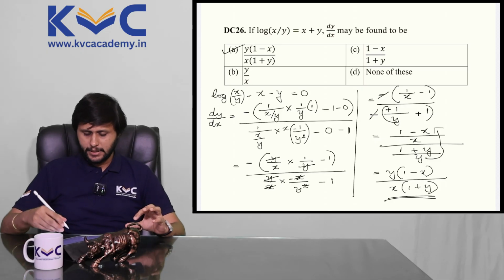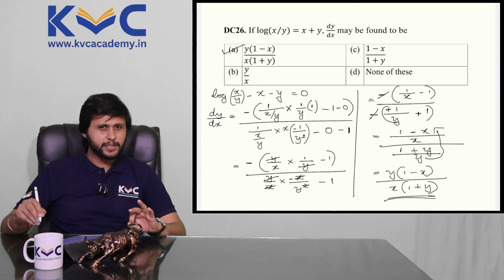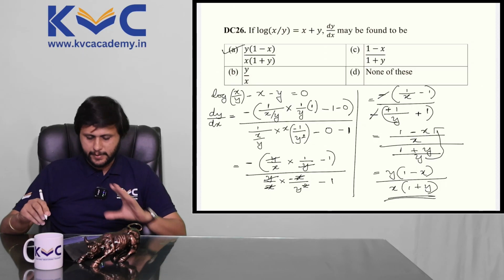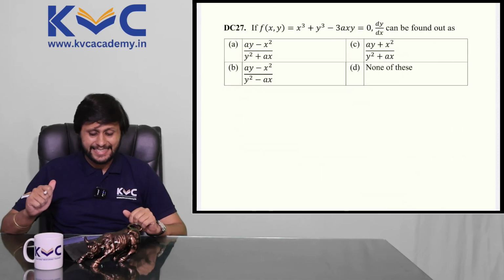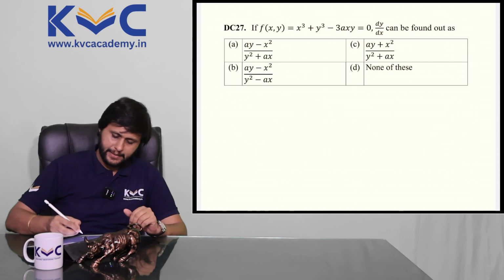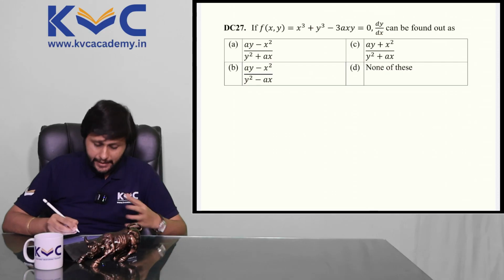So if you see, actually differentiation was just one step. After that it is simplification. Differentiation, do it little slowly. After that, simplify quickly. Fine, we'll move on to the next question. Question number 27. Okay, it's comparatively an easier question. Looks like something which we solved in our examples.